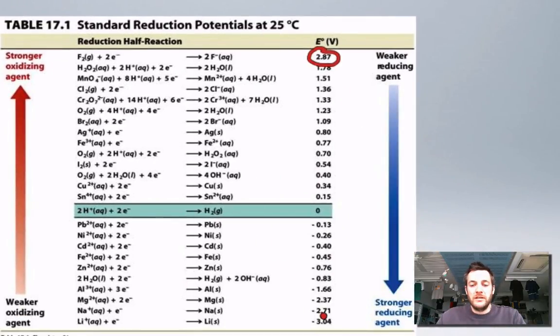If we go down to the bottom of the list and look at the substances with the most negative electrode potentials, so that is the ones whose equilibrium lies furthest over to the right where these electrons are, we can see on our data sheet it's actually potassium at the bottom of the list, but here we've got lithium. Lithium is more negative than any of these above it, so its equilibrium lies more over to the left than any of the others, which means that lithium is excellent at giving up electrons, or giving electrons to things, or reducing them. So lithium is a very strong reducing agent. But lithium ions, because they're not very good at accepting electrons and turning into lithium, are very weak oxidizing agents.